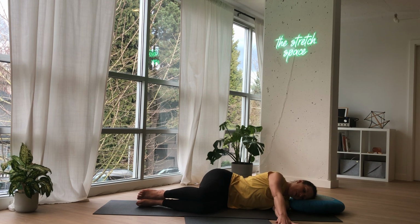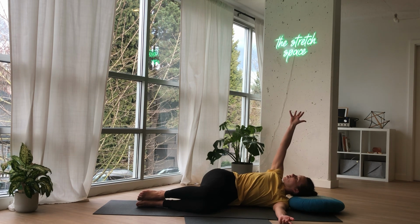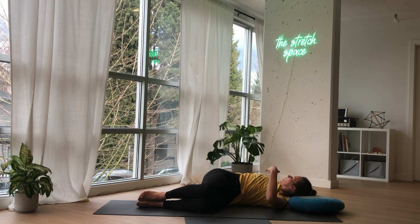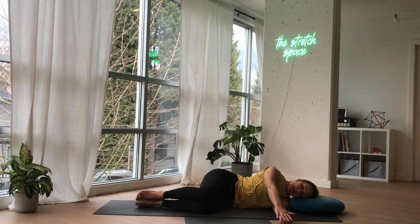So we'll reach our arm forward and up, allowing your head to turn, opening the upper spine as we go into a nice twist, opening through the pecs. You're going to feel a deep stretch in the chest, maybe also down the arm here. And inhale, lift. Exhale, coming back.